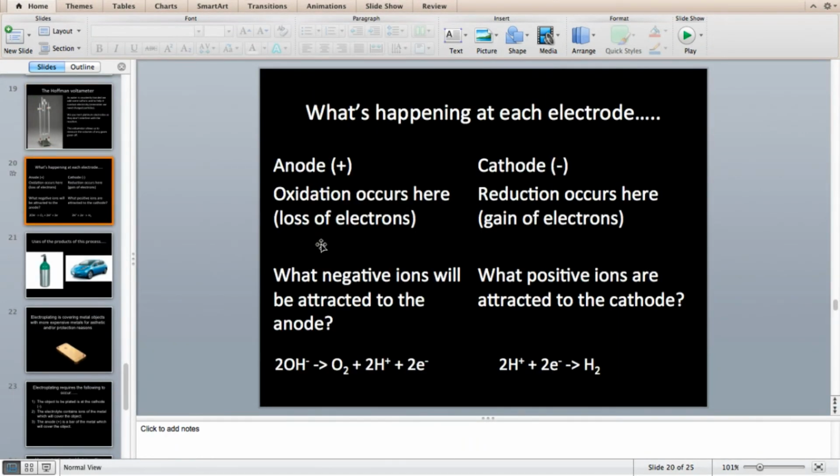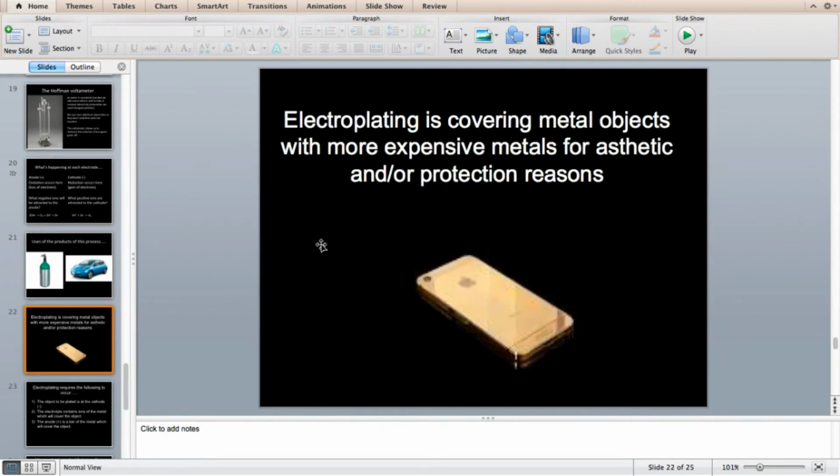All right, okay. So girls, we're going to move on then to electroplating. So you might have some Argos jewelry, or you might have some ear cuffs or whatever, okay, that are what are called covered in sterling silver or coated in sterling silver, okay? They have been electroplated, and it's done for aesthetic or protective reasons, okay?